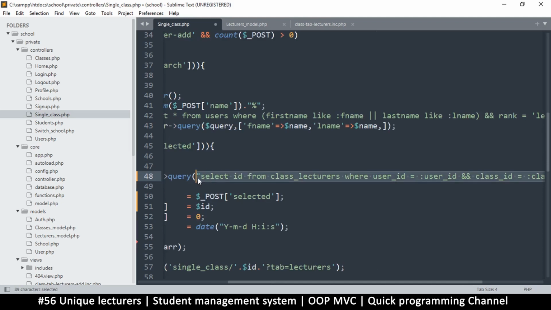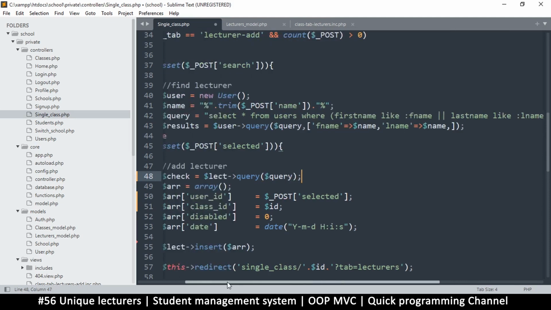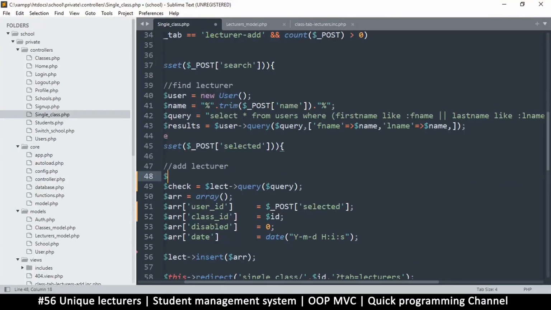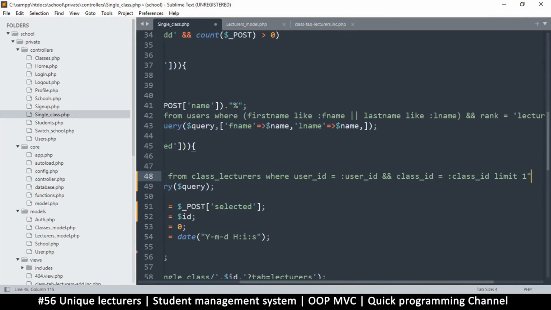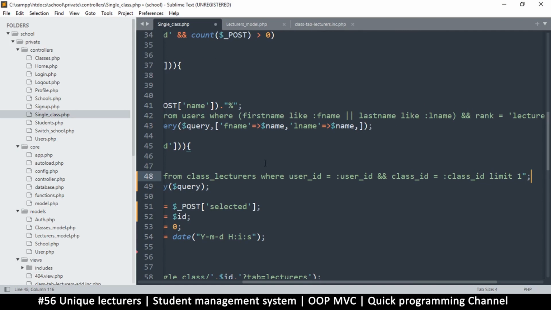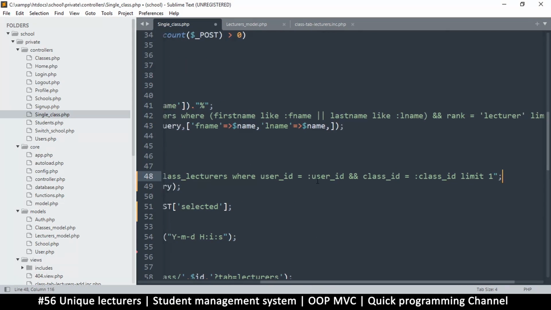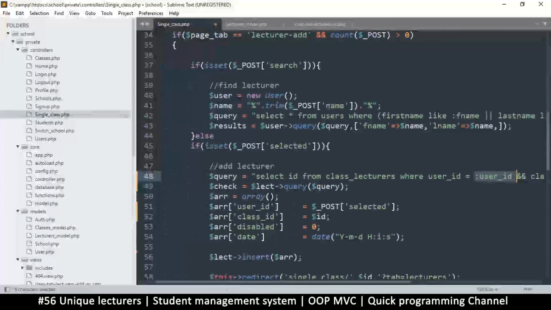But this has made this too long here. Let's add a query variable instead, like so. That way we can put an if statement there. So I'll just say query is equal to and paste that like this. Okay. So now we need to account for user ID and class ID, which is not a problem. So instead of saying check, we can just put an if statement. But no, that might not work out well. Or will it?